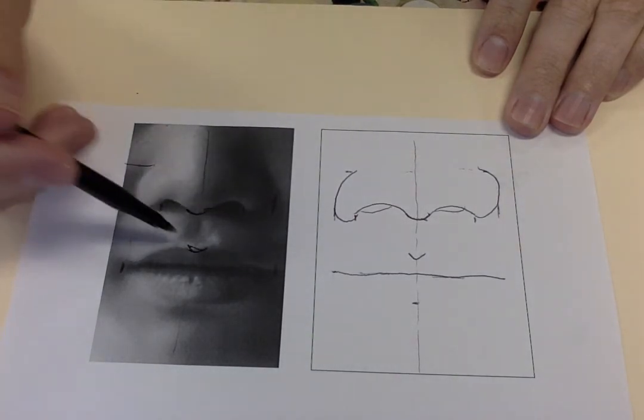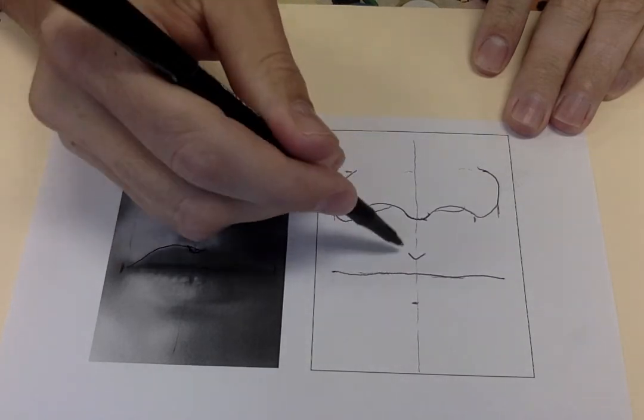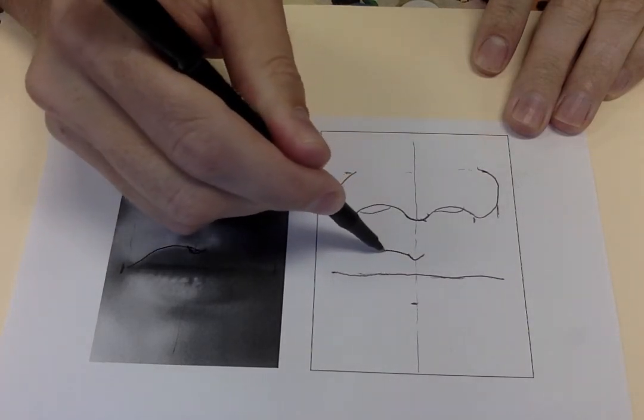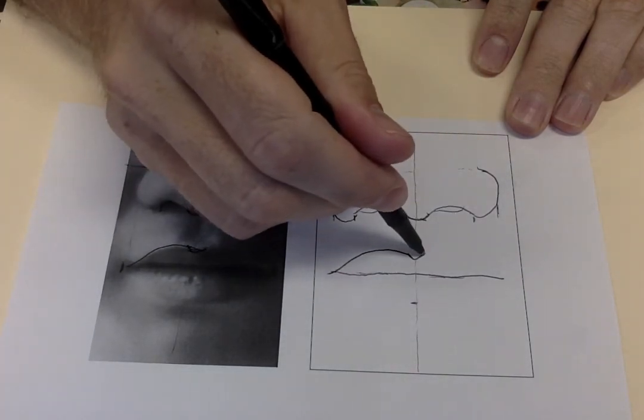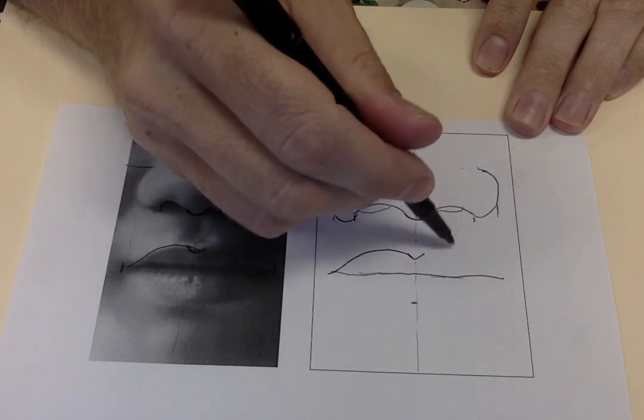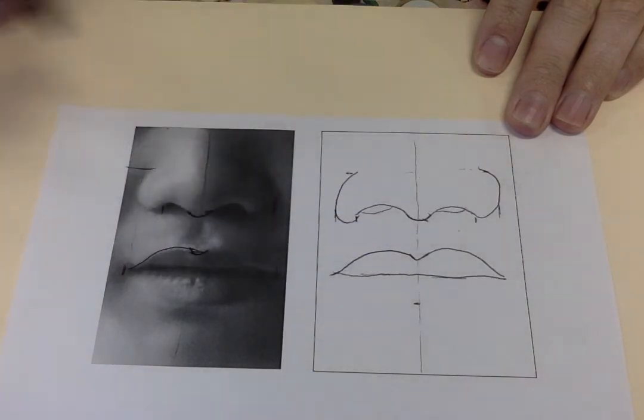Make that dip. And then notice the shape, how this lip comes round the top. It goes all around before it dips down and curves like that. Whatever you do on one side, you're going to want to do on the other side. You don't want this lip to go way up here. You don't want it to go way down there. You're making it symmetrical. You want it to do essentially the same thing on both sides.